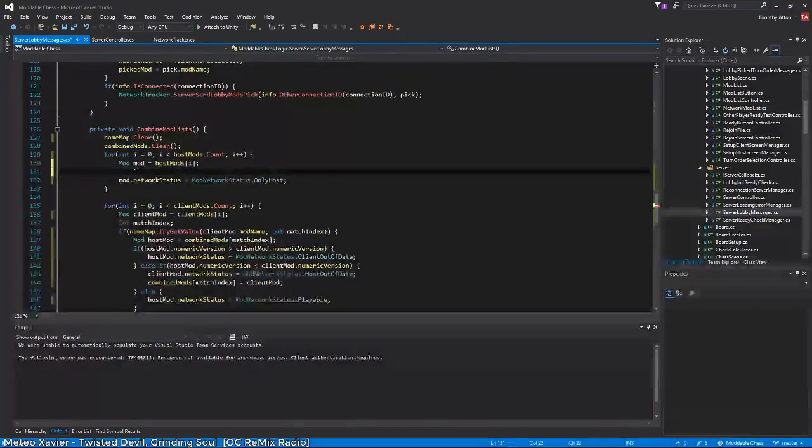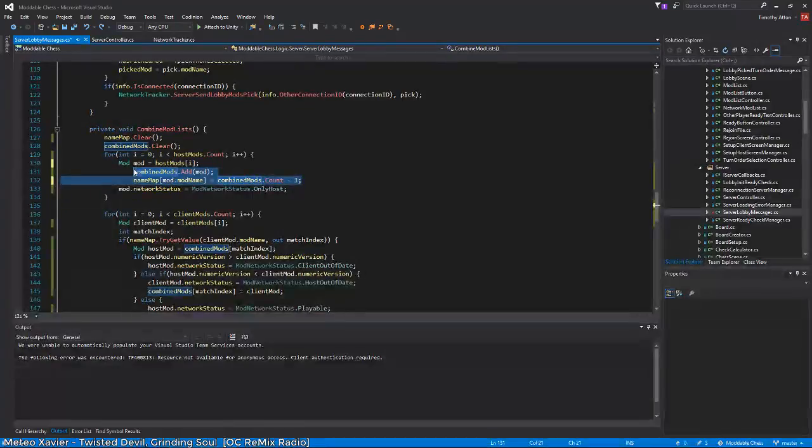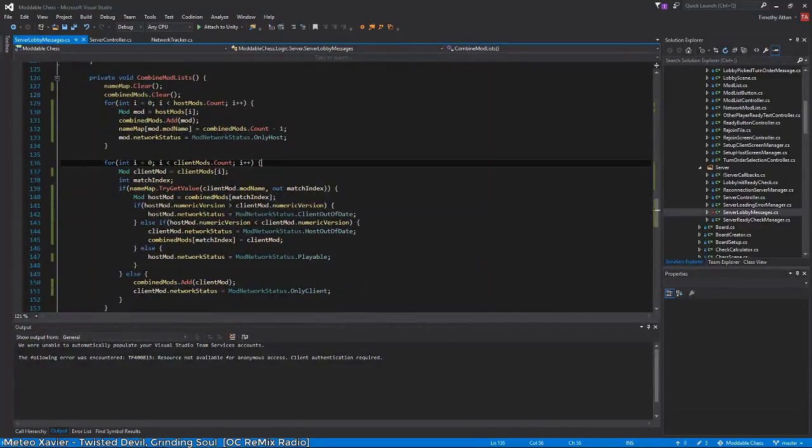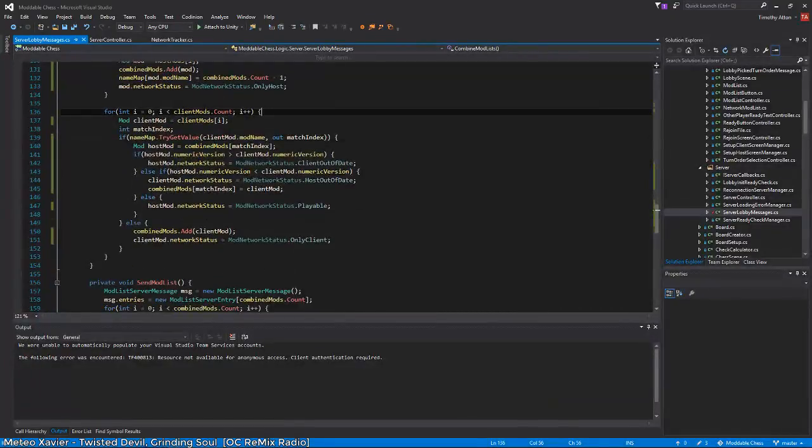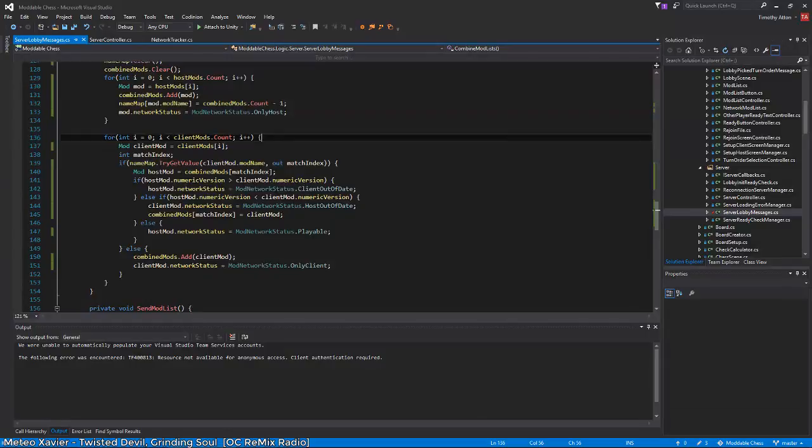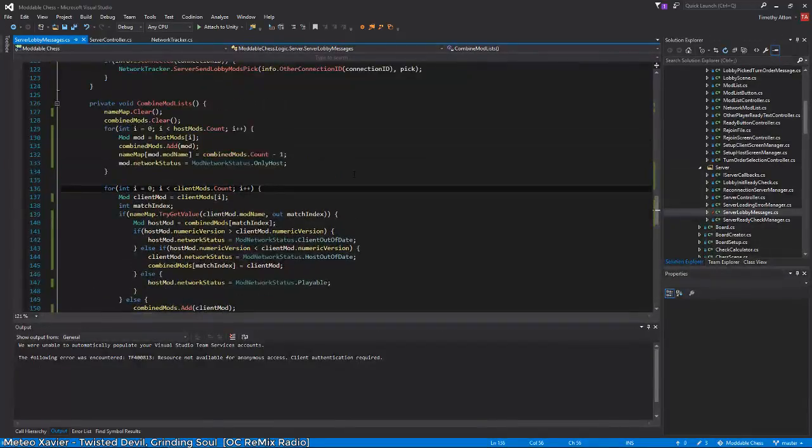Oops. Just trying to shift tab, I think. I don't know what I accidentally pressed, but. And then we've got some pretty heavy songs today. Alright, so now we don't have to worry about doubles, so that makes this a lot easier. Okay, so yeah, this code should be all good now.